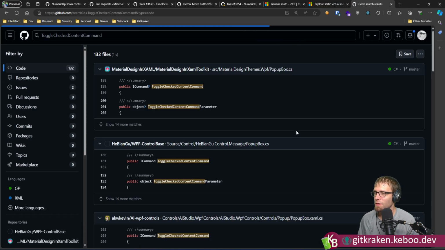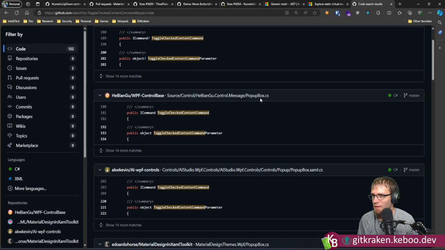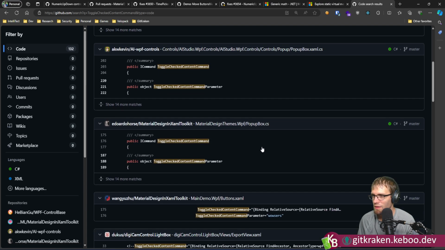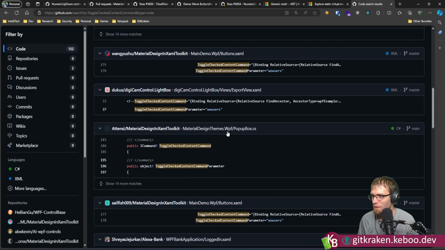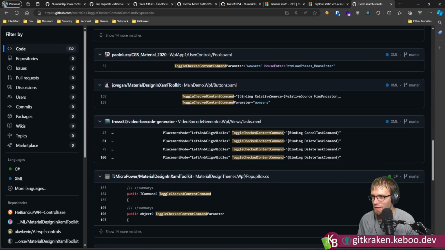Okay, we got 132 raw code hits. Let's see. Somebody implementing their own pop-up box. Lots of forks.